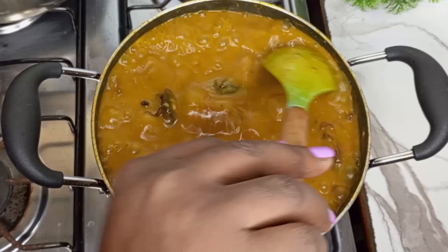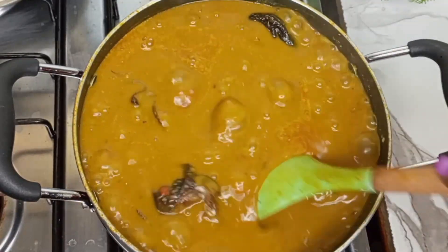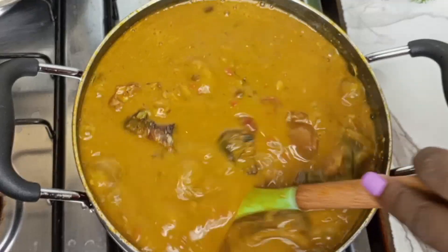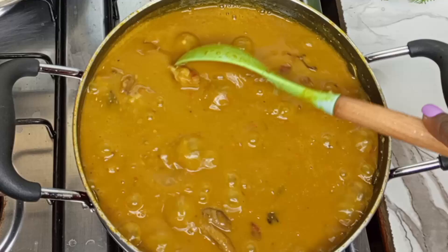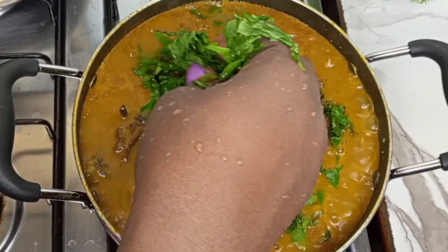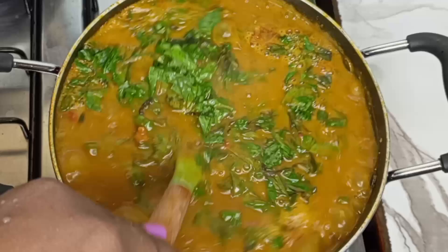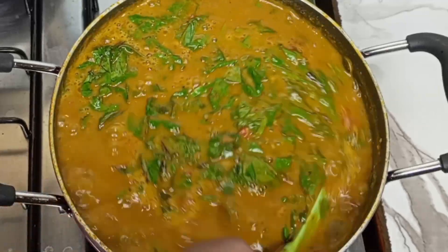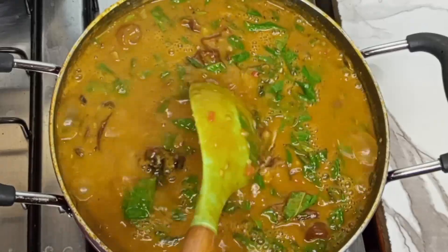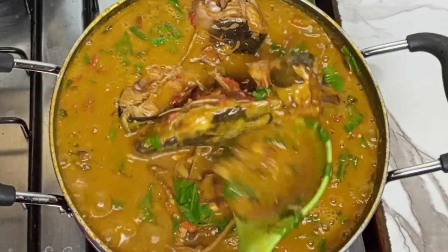Look at what we have — the eddy has completely melted on its own. I stirred it properly, tasted it, and it needed a little more salt, so I added a little bit. Remember, when you're using ogiri you don't need too much seasoning because ogiri itself is a native seasoning. I stirred properly, tasted, and everything was just fine. Then I went ahead and added the washed oha leaf, gave it a very good stir to combine, and after just a minute I turned off the heat because I don't want the oha leaf to overcook. I added back the catfish I had removed earlier, stirred properly to combine, and that is it!